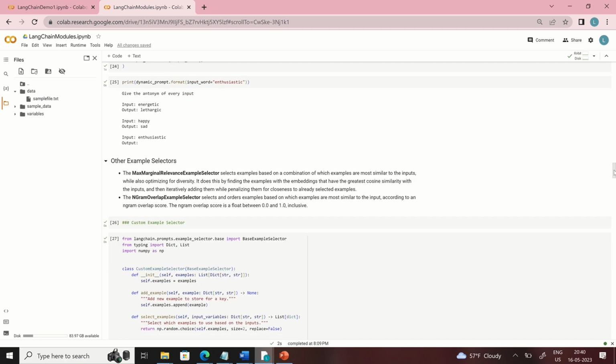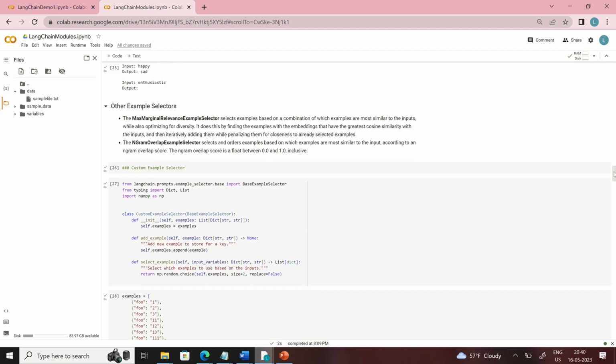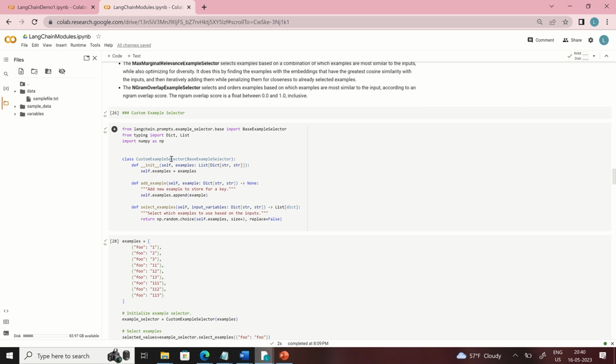And the best thing about LangChain is that you can create your own custom example selectors. Here I've shown an example, so you can create a custom example selector, which inherits from the base example selector.